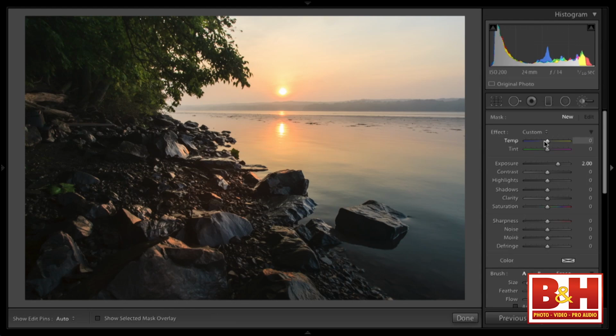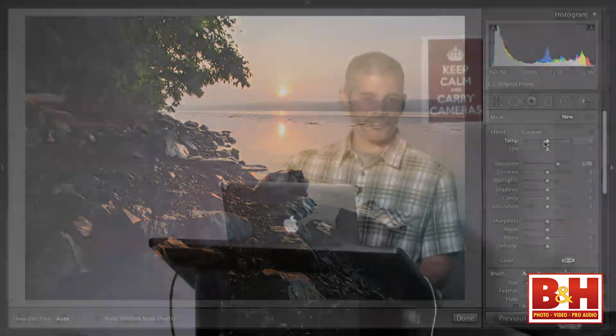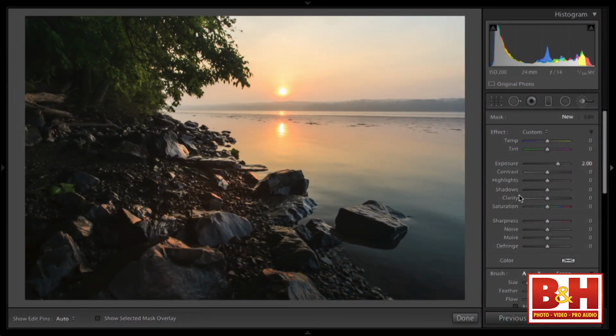And the panel over here on the right basically stays the same. I mean, it's a new panel for the brush, but the controls are the same. So once you're familiar with the local adjustment controls here on the right, then it's just a question of choosing the tool that you want to use, whether you're using the graduated filter, the brush tool, or the radial filter. All of those filters are going to use these same set of controls. So once you know that, then you know, okay, I want to darken this area. Which of those three tools is going to be the most effective one to accomplish that? These adjustments here don't change. They're all the same, even though there's a lot, but they're the same.